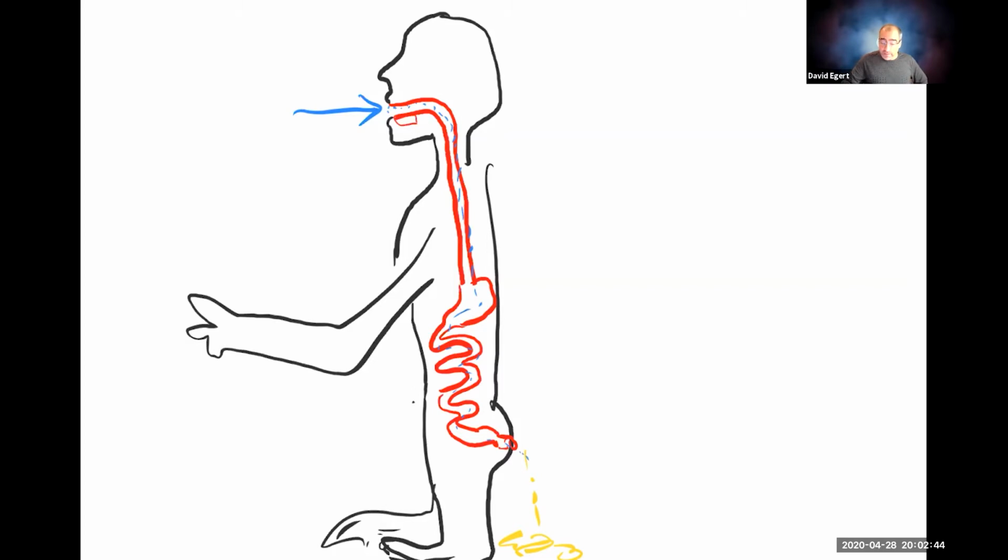People talk about a human being topologically a donut. You're basically a donut, like a hole at the top, a hole at the bottom running through you. So this tube, we have two different names for it. It can be called the gastrointestinal tract, AKA the GI tract, AKA the alimentary canal.